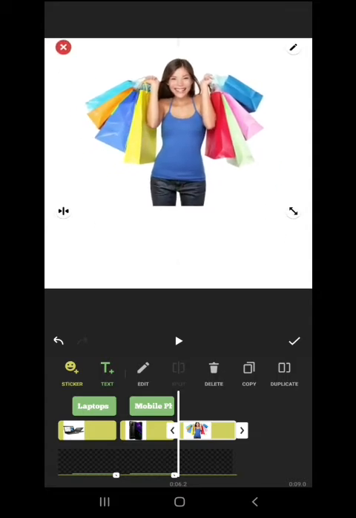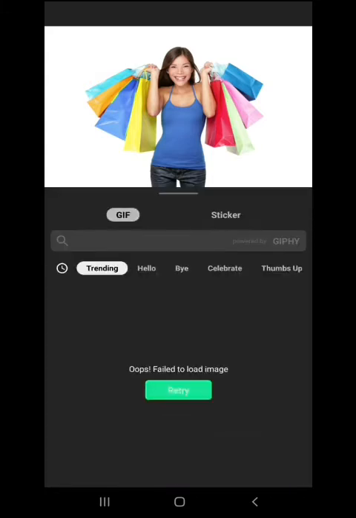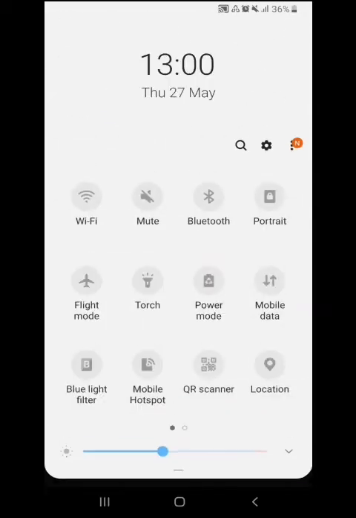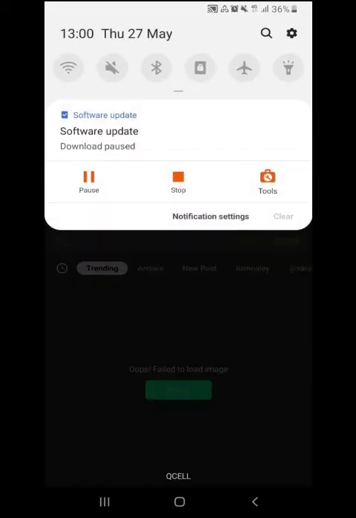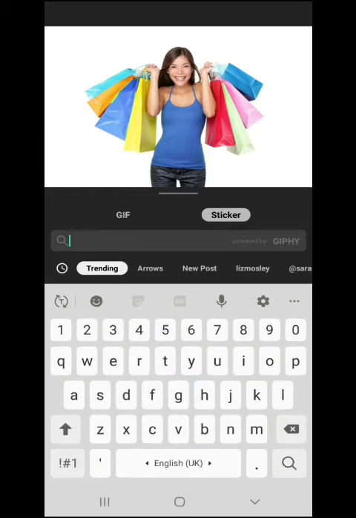So now I'm going to show you how to add an effect. Now you know we already have our effect, our sticker button here. So you go to, this is GIF, so you can go to sticker and use search, but you need your connection to be on to do this. So the moment you have your connection on, you will see some effects that will pop up.